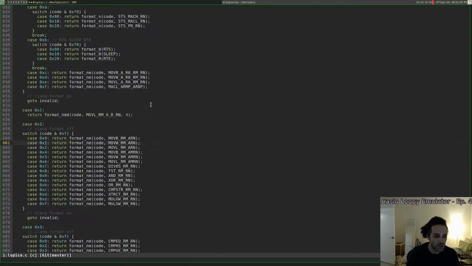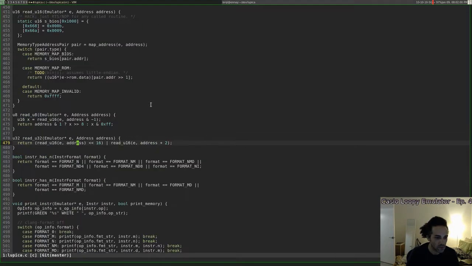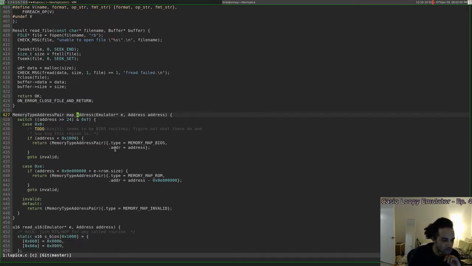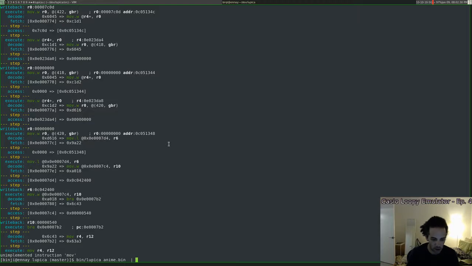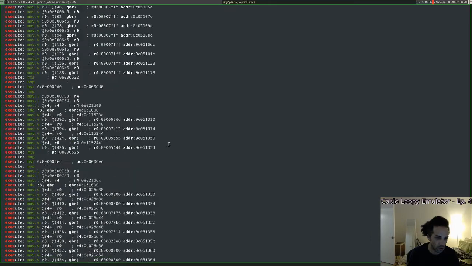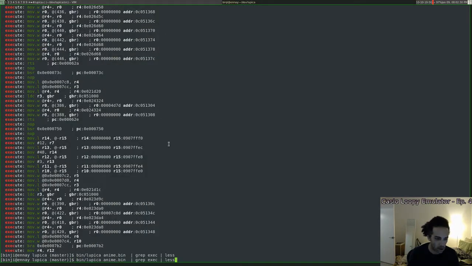Yeah, so what else? A lot of other stuff didn't really change. This is one interesting thing: I found that there's an address that's being read that looks like it's probably BIOS. You can kind of see it here, actually. I'll grep through the execution. So you can see that I'm actually executing quite a few instructions from this ROM already. And actually, I don't want that.